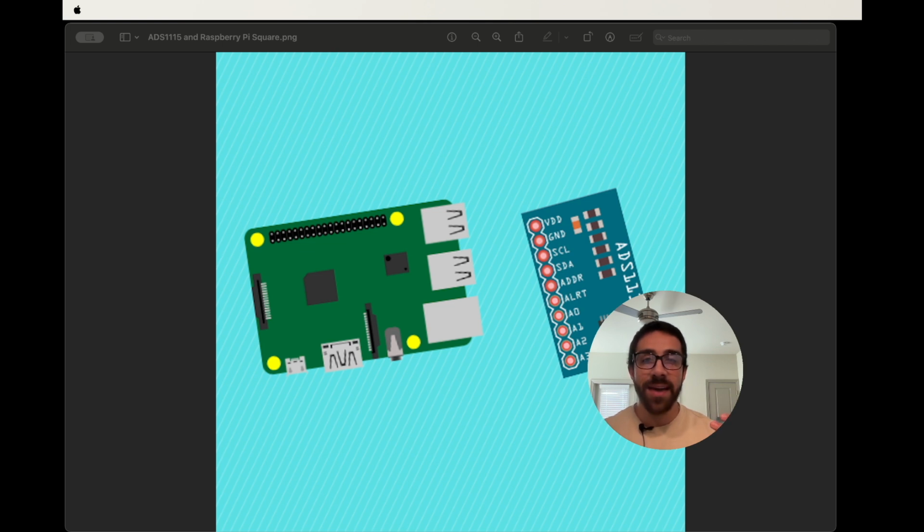Thankfully, we have a very cheap module, which you can see here, called the ADS1115 module, and it acts as a middleman between the device we want to measure signals from and the Raspberry Pi, converting the signal for us to an output the Raspberry Pi can interpret and we can use in our experiments. We'll be using the MQ135 gas detector for our example today that shows us the concentration of volatile compounds like alcohol and other gases in the atmosphere.